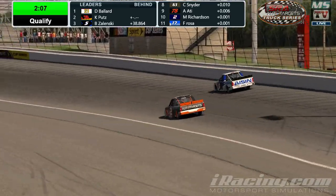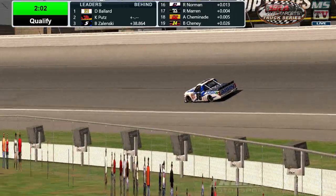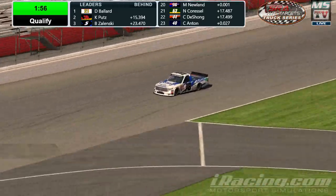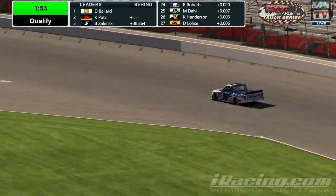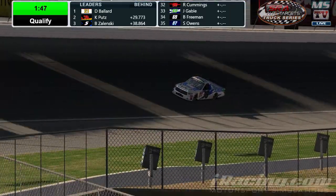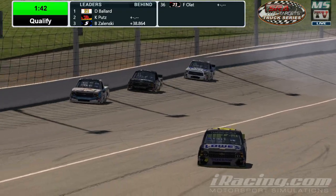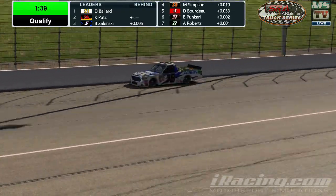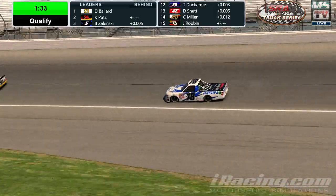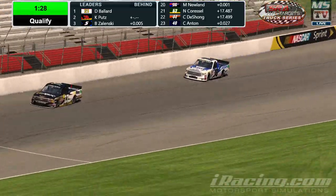I believe we're seeing something new here tonight, Rudy. I'm noticing this is open qualifying, not single car runs. Yeah, I think it was something new that they were going to do this season. Most of the tracks were going to be open qualifying except for the super speedways. The super speedways are only going to be the usual 2 laps of qualifying, whereas these here are going to be 10 minutes of open qualifying. I do remember reading that in the rules, so we'll be expecting a 10-minute qualifying on the shorter tracks.